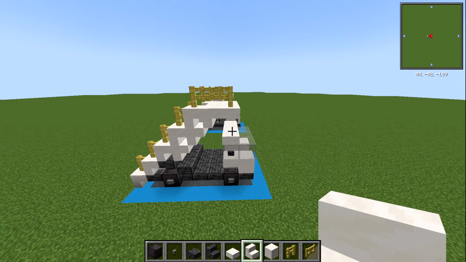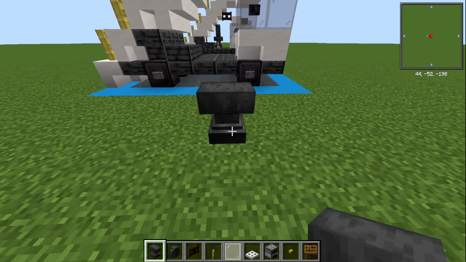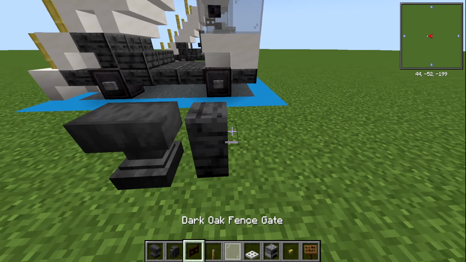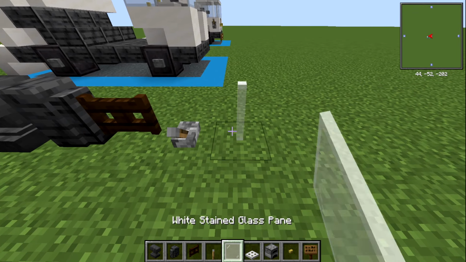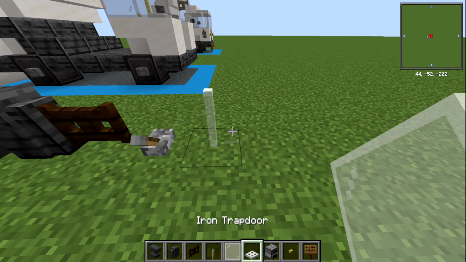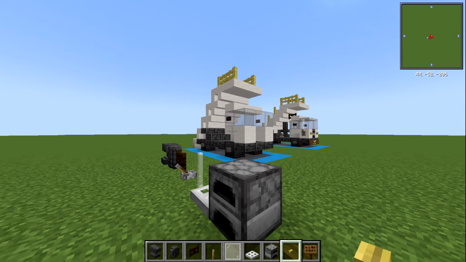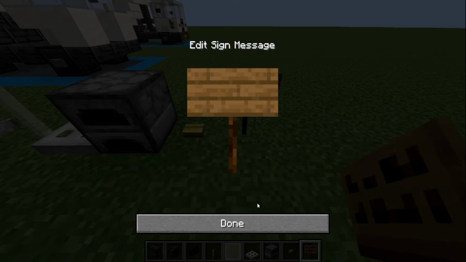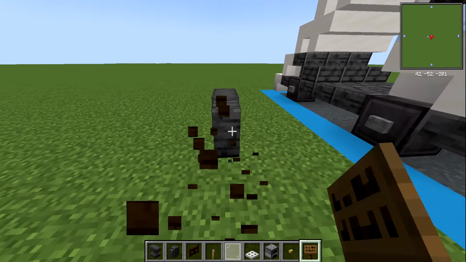Right, let's grab some more blocks. So blocks wise, grab yourself an anvil, also a polished deep slate wall, dark oak fence gate, a lever. You're going to need a white stained glass pane, iron trapdoor, furnace, bamboo button. We can change out some of these in a second, and also spruce sign. Those are going to be your materials that you're going to need for this next little bit. All right.